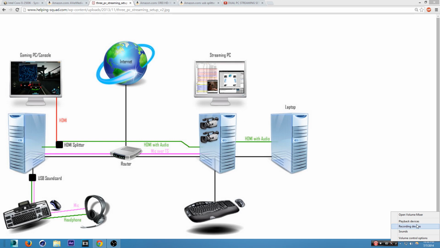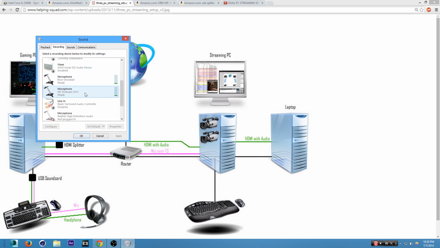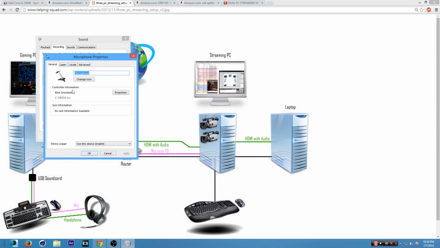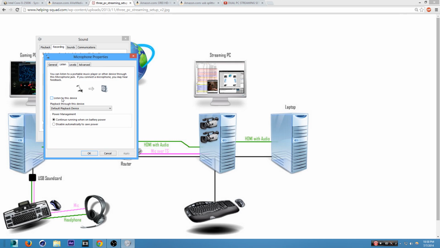Right click on your speakers, go to recording devices. Right now I'm on my Blue Stonebow microphone. If I click on that, go to properties, I can go to listen, and I can listen to this device. As soon as I do this, my voice gets transferred over the HDMI cable. So let's do it right now. All right, so now I'm talking like this. It's weird. It messes with my speech. It freaks me out, and it would definitely ruin my gameplay if I was doing it like this. But if you're okay with this, you can also do it this way. And this way, you won't need to talk over a software to the other computer, or use a splitter or audio compressor.